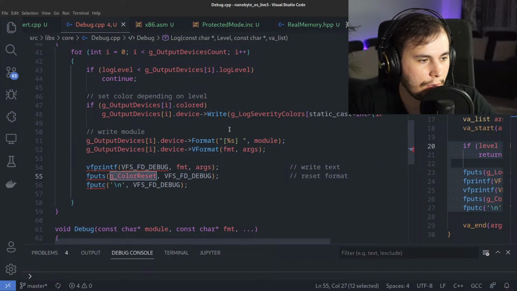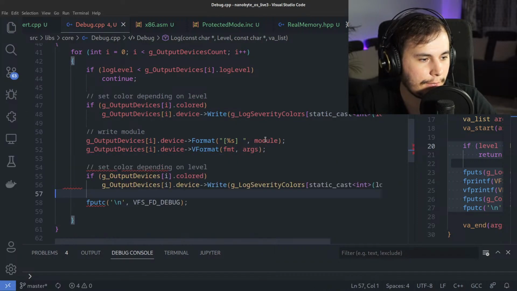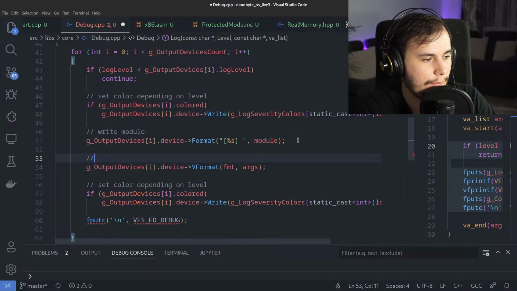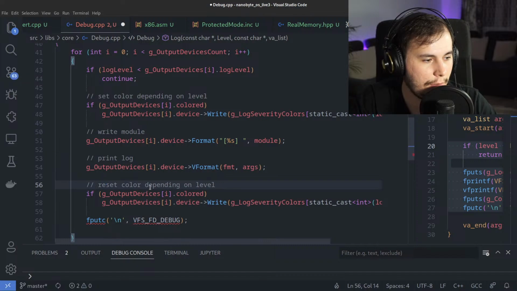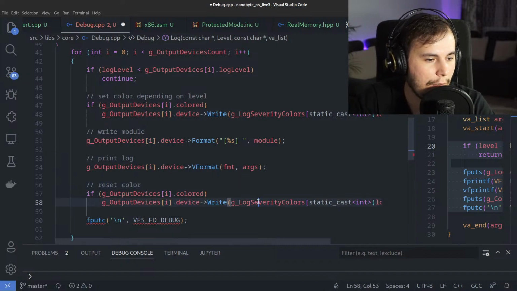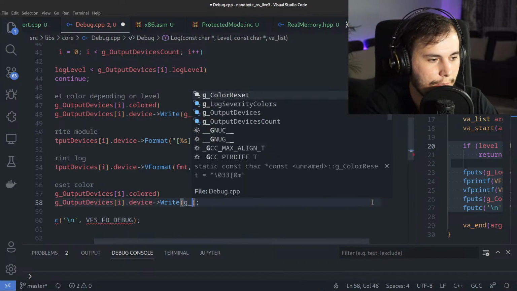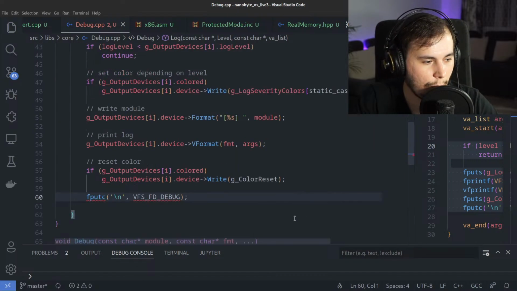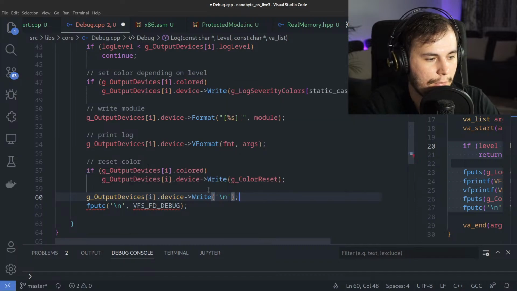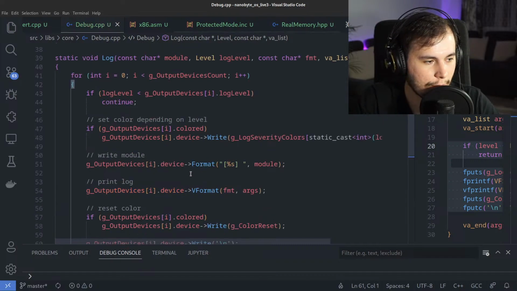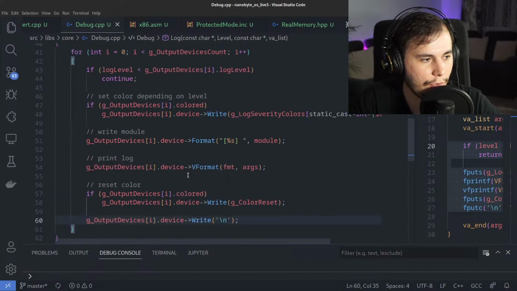Then we need to call the color reset. Reset color. And then we will print the end of line. Okay, so this looks pretty good.